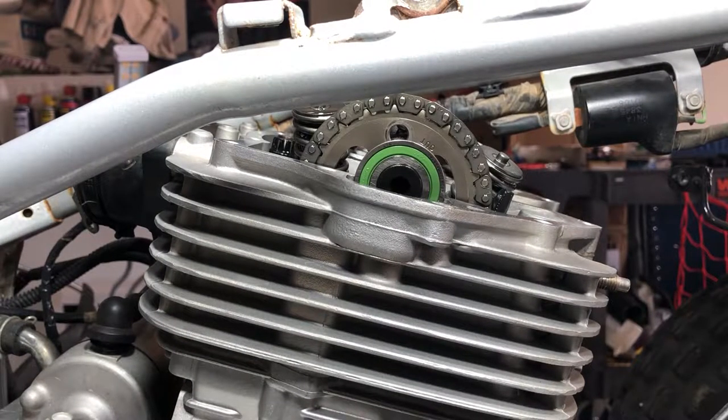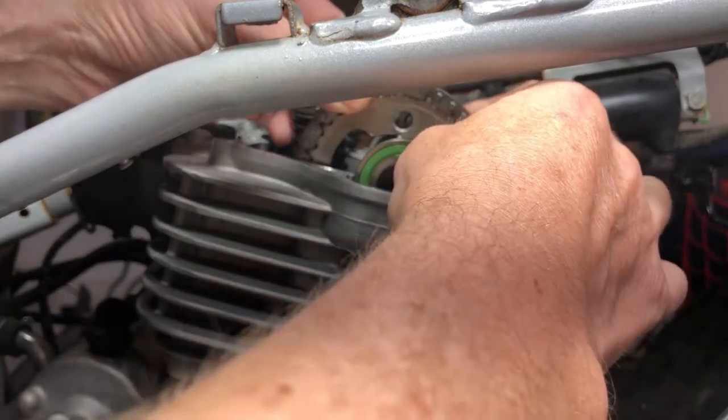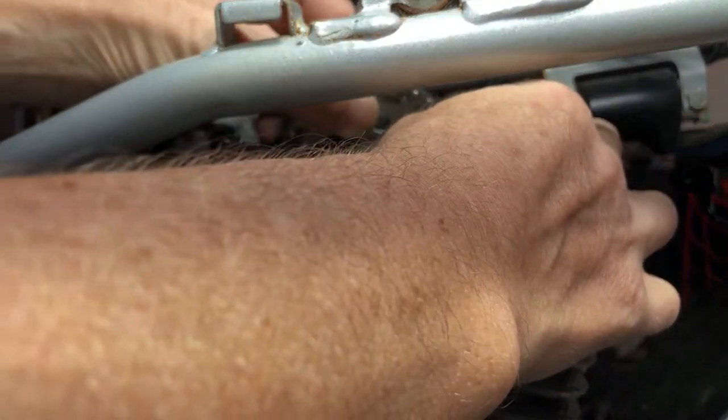All right, now normally what you would do is you'd prop the chain up here and you'd hold it up, but we're going to replace the timing chain, so it doesn't really matter what happens to it at this point, so we can just take it off and let her drop. All right, now we're going to take the cam chain off.